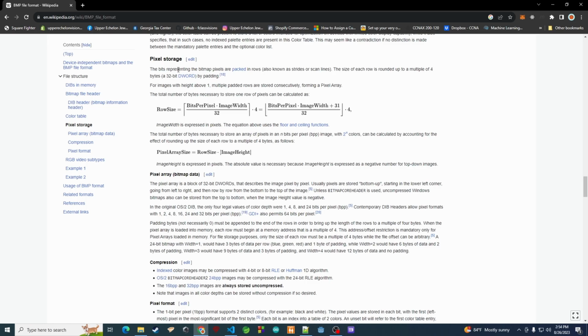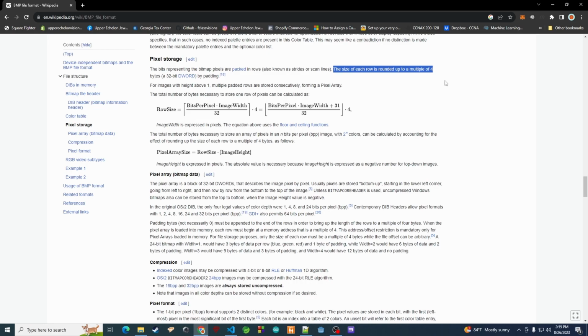So we're having an array of pixels, and this array can be broken down into a matrix. If we do an 8x8 image, each row will have 8 pixels on it, and it'll be 8 rows of pixels. All right. So that's what that is. And we need to set a value for each one of those 64 pixels, okay? And the way it's broken down is each row will need to be a multiple of 4. So the length of each row will need to be a multiple of 4.